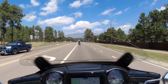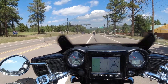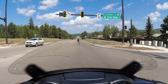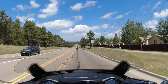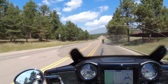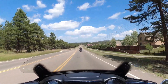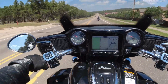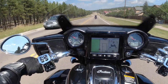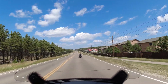The seat is super comfortable. I'm actually six foot four, 230 pounds, and usually the floorboards bring my knees up above the tank where it's a little uncomfortable because it feels like my feet are too high. But on this particular setup, the seat kind of compensates for the floorboards being high — the seat is really up high — so it's a really nice stance for someone who's pretty big.